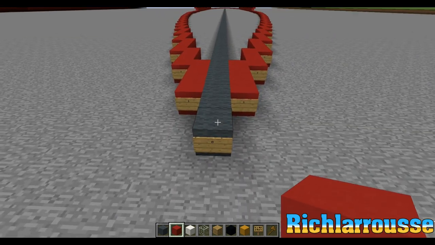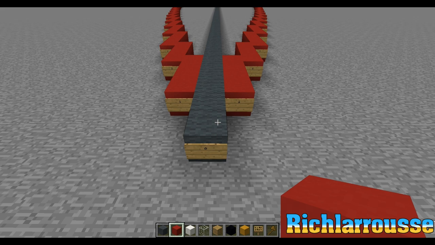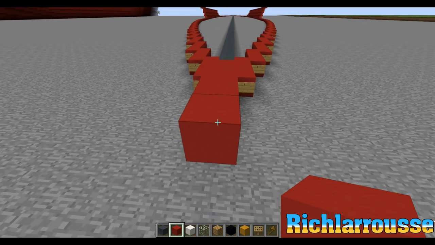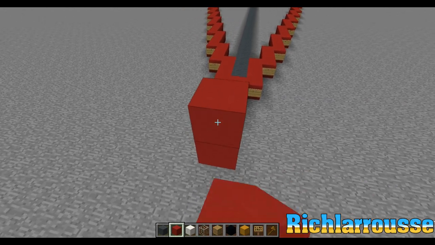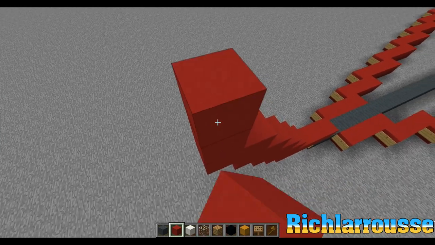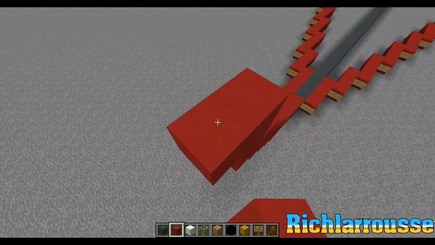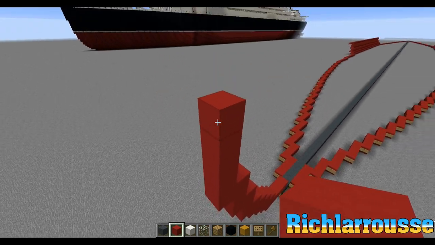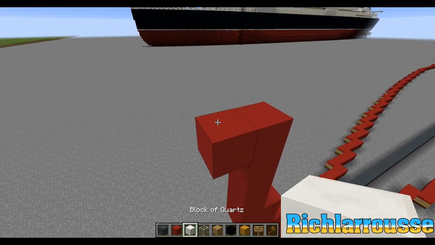So we're at the front of the ship, and what we're going to do is start at zero, and from there, you want to build forward four, one, two, three, four, and then four rows of two, one, two, one, two, one, two, one, two, like that, and then up two, one, two. Up three, one, two, three, up five, one, two, three, four, five, and then one, like that. And then on top, one white, like that.